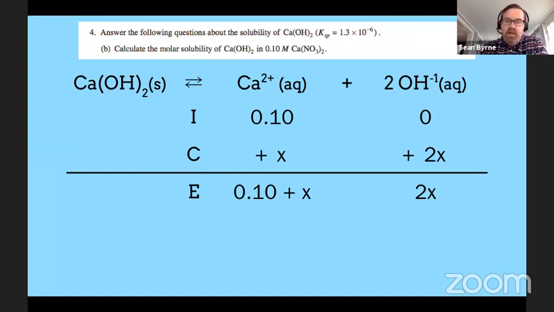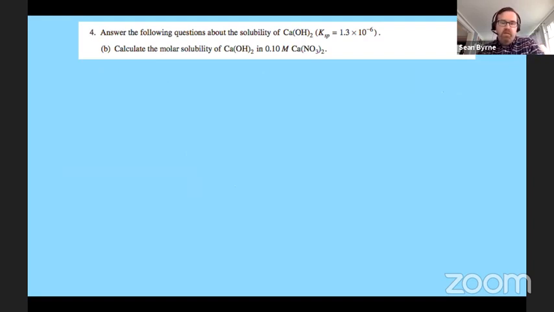Right, so this is a little bit more complicated of an ICE table than we've had before, but that's because of our common ion, excuse me. And so we're recognizing that the 0.1 is brought down into here for the common ion. Okay, it's a little more complicated also because we don't have a 1:1 ratio here. We have 2, so we have to make sure we bring it down to 2X. If you go back to our lesson on solubility problems from Mr. Faribault, we're going to remember the math is about to get complicated as well. So I'm going to really go slowly through these steps for you so you make sure that we get this one right.